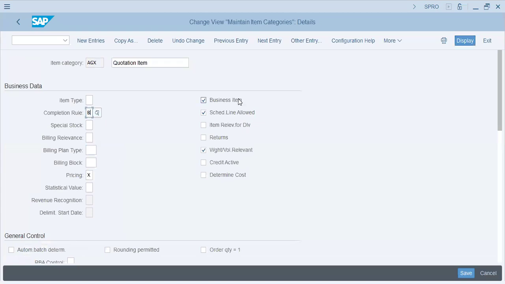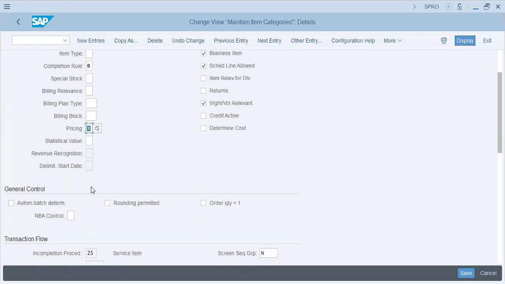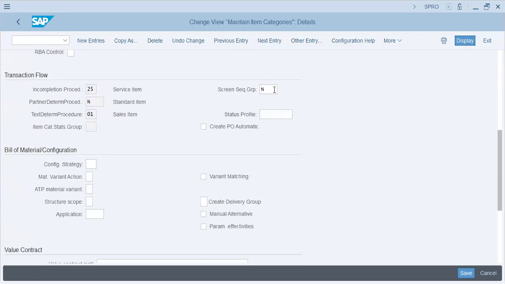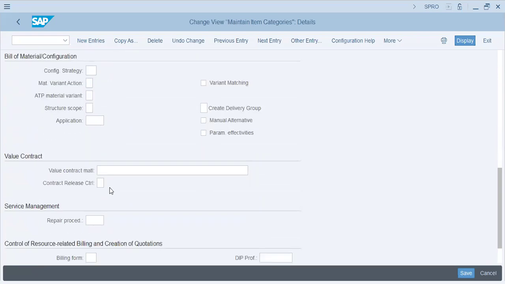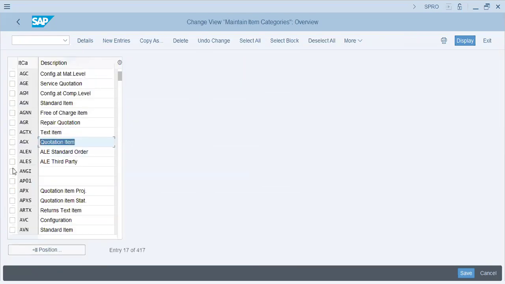In quotation item, of course, there will be some checks like business item, whether it should be charged or not, whether weight and volume is relevant or not, what will be the pricing strategy for this particular item, no pricing, standard pricing, free goods, 100% discount. So this is what you can actually change over here in the configuration. Sequence for screen: the screens will be different for standard and other materials, based on these item categories.